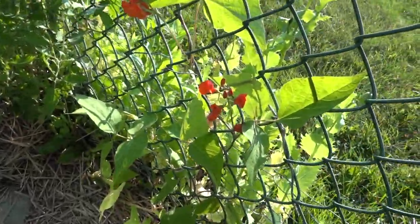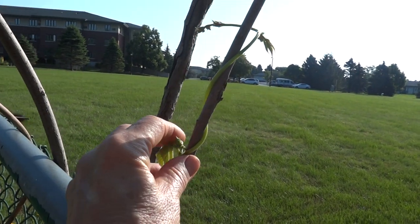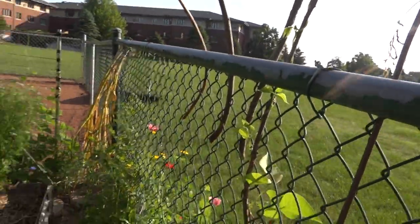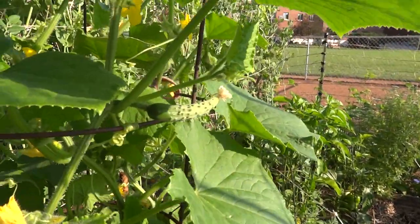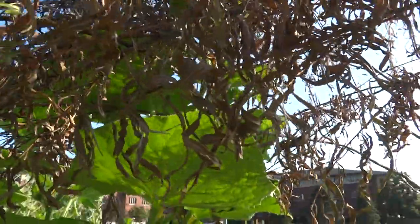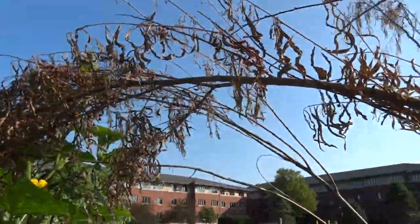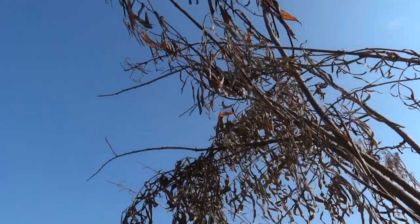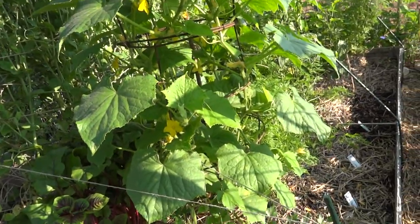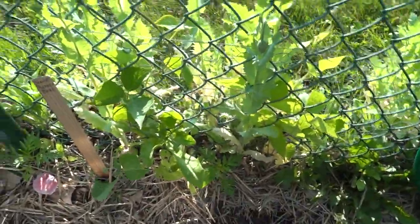And then scarlet runner bean. Again, you see it growing up the fence, and now it's onto the willow. That makes me happy. I want it to look pretty. So my cucumbers are going up this part of the willow, and hopefully will attach and go over and over and over, and I will have hanging cucumbers. I'm trying it. I have to take advantage of all the space that I can make for myself. So there's more scarlet runner beans right here.